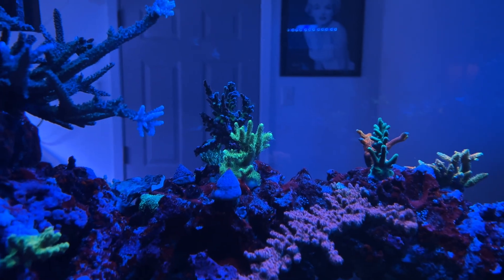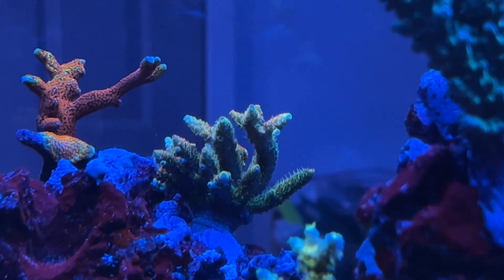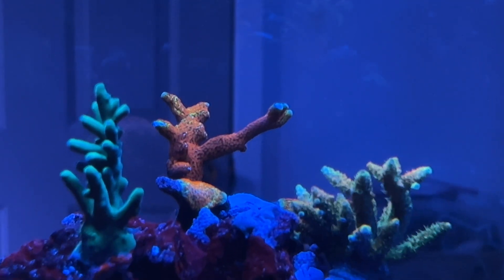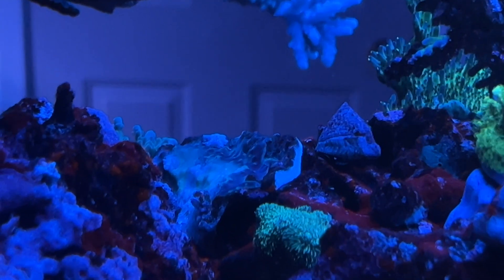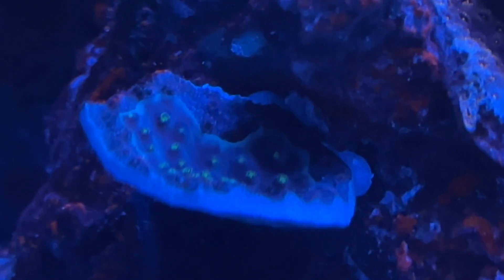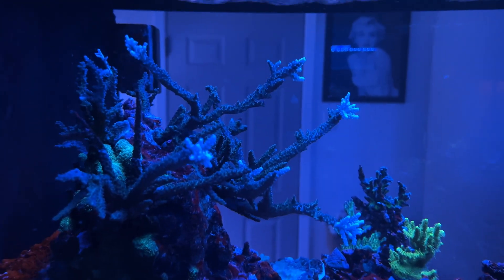And then I had the second Green Hairy Acro right there, because I had two pieces. In the back, you can see the orange acro — it had a nickname that I can't remember. And then there's a branching Sunset Montipora going over our branch, and I used some putty to secure that in place as well. Here is the remainder of the old yellow scroll coral shoved in that spot — I know it looks like nothing, but it's alive, so I'm going to leave it there and let it turn into something. And then the other piece of it is right there. There's also a little tiny piece of Piscillopora that fell off and I glued right there. Look at all the new branches coming out of the Shadowcaster — it is ready to grow.